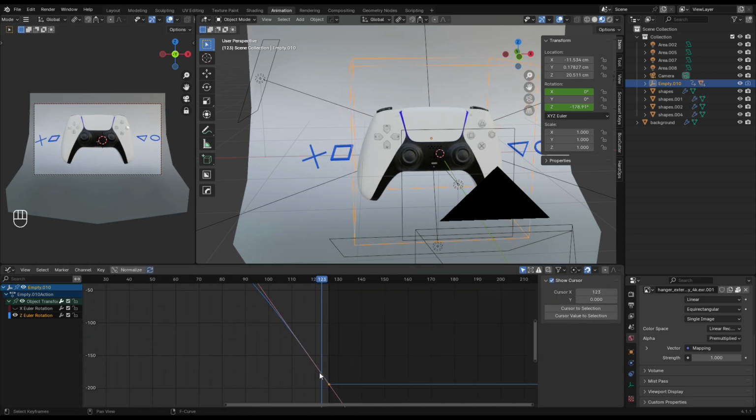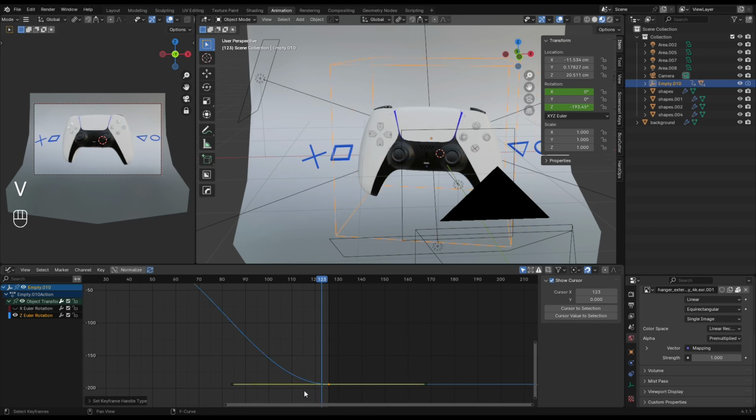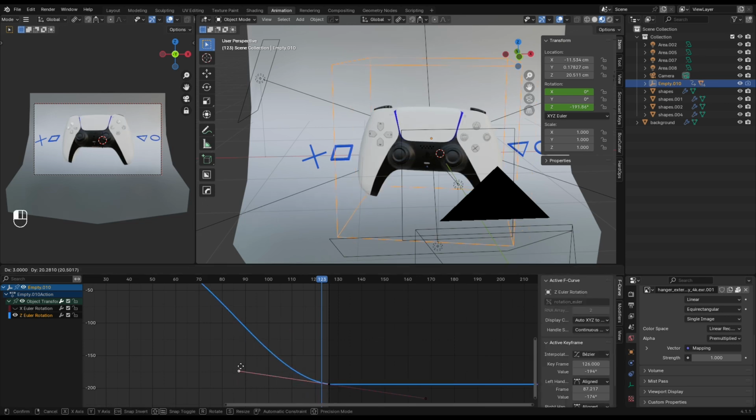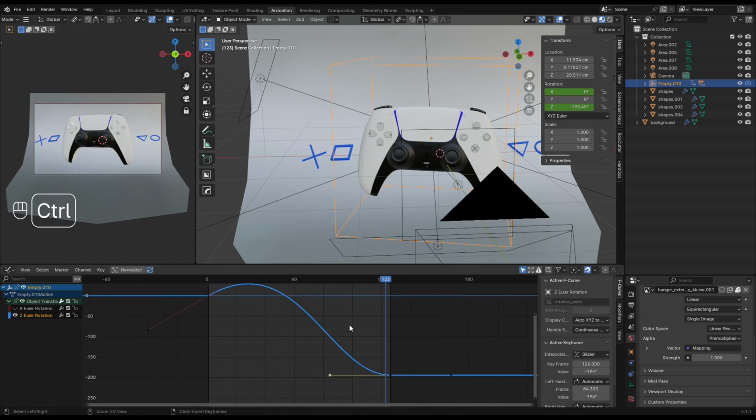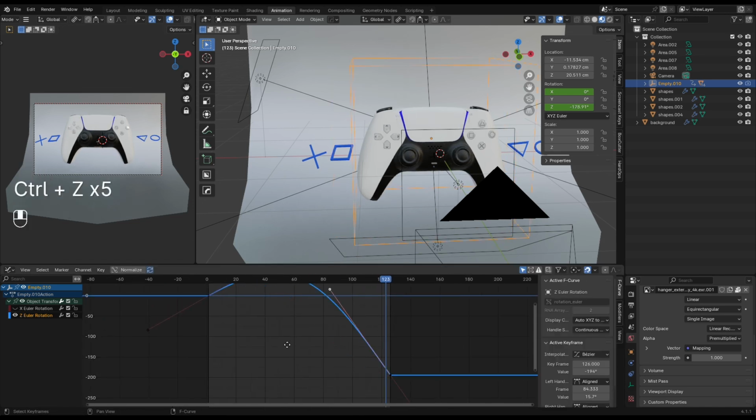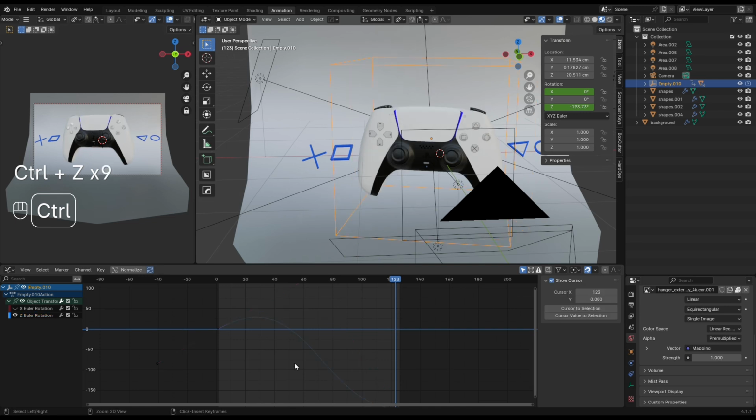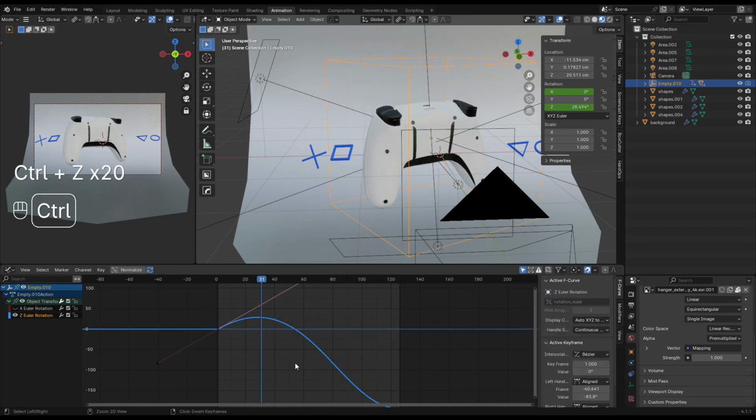So I'm going to move this back. I think this is the original. Okay, so let's just undo this to get the original curve.